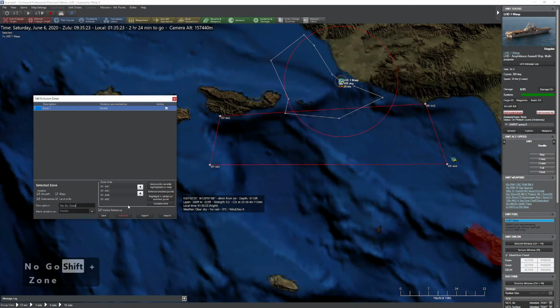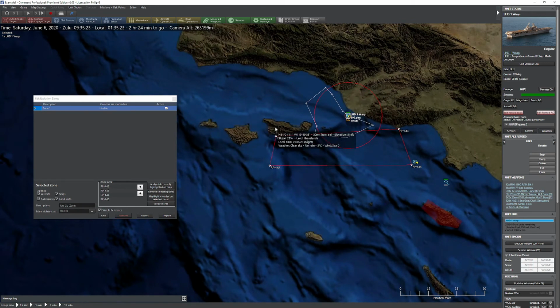Keep in mind with all types of zones, we have the ability to export them to a file or import them from a file. So if we made an entire country's worth of reference points and we want to use that entire country as a reference, something we can go back to in the future, we can press that option to export as well as import.